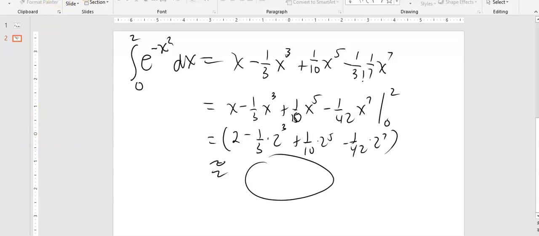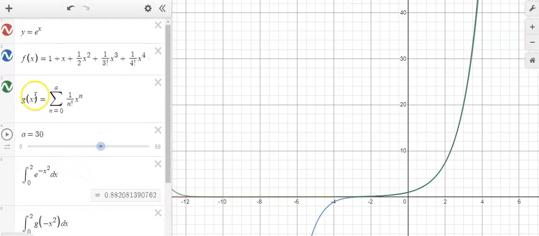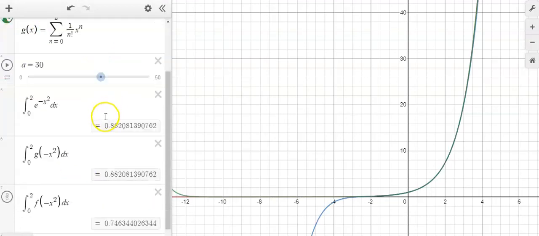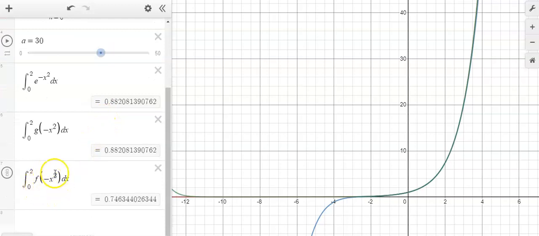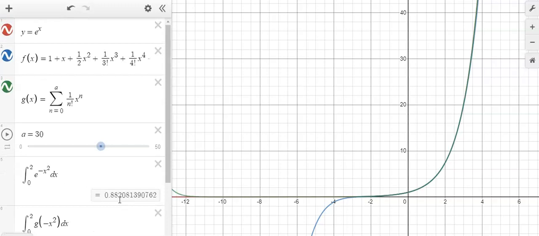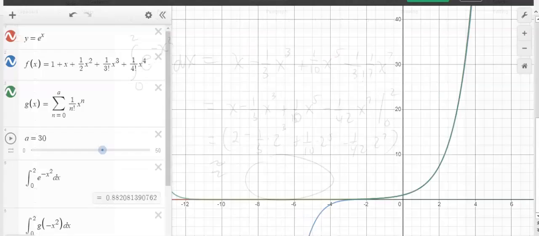But isn't it nice that we can let Desmos do that work, that we can just generate that f of x, and then say, hey Desmos, go ahead and substitute negative x squared into that f of x, and we can see the integral result as well. Well, I hope that helps you. We're going to start with our basic family of Taylor polynomials, and then we're going to build on them. Like you could take sine of x and just divide everything by x. You could take e to the x and replace all the x's with negative x squared, a composition of functions. You can build the function you need based on the few that we have in our Taylor polynomial library. Take that to the bank and deposit it.